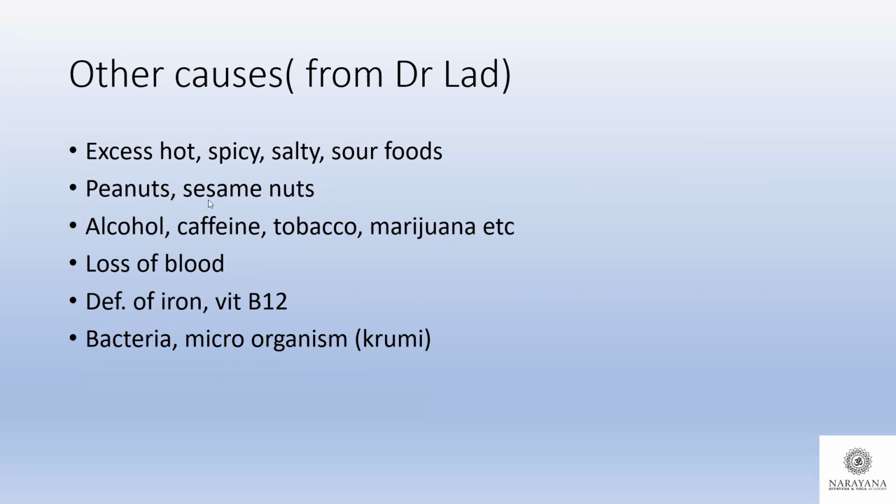Nuts, certain nuts, peanuts, sesame, and all these in some way, shape, or form do have the capacity to vitiate our Rakta Dhatu. Because depending on how much you take, they will cause your blood vessels to dilate, and it will bring in more blood. Sometimes it will make your blood vessels constrict and reduce the blood flow. So it will have effects at the Rakta Dhatu level, at the Raktavaha srotas level, because it's affecting that channel, that blood vessel itself. So anything that dilates or constricts that blood vessel, which all of these do.